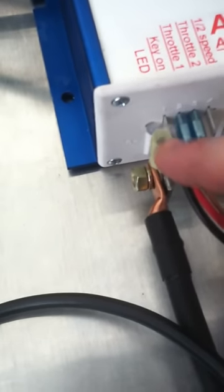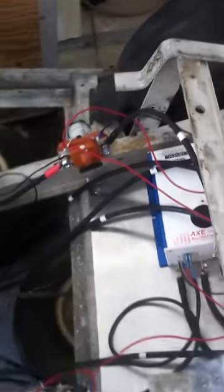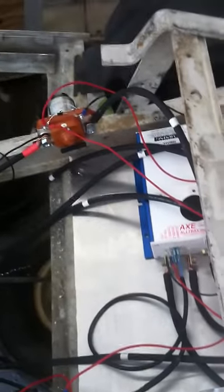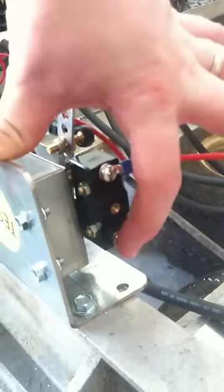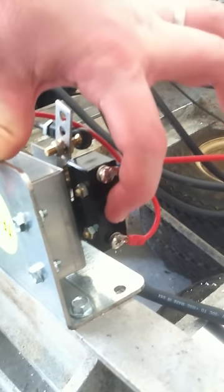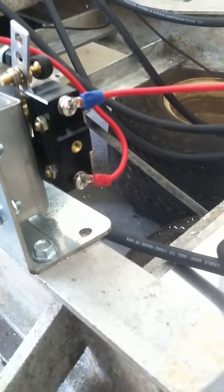The black wire coming off the negative side of the potentiometer is the one I ran into the B minus on my controller. I haven't tightened everything down yet. Based on the diagram, I think that's all correct. My biggest question is about pins one and three on the potentiometer — in the image you sent me they appear in order one, two, three, but on the actual unit it reads differently.